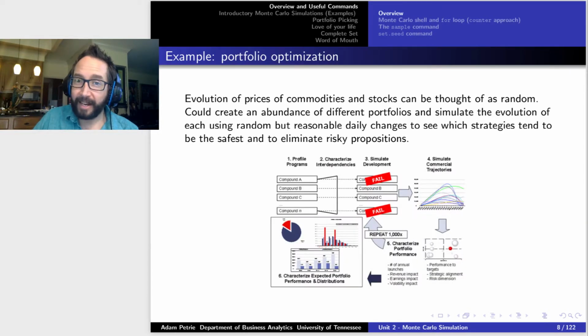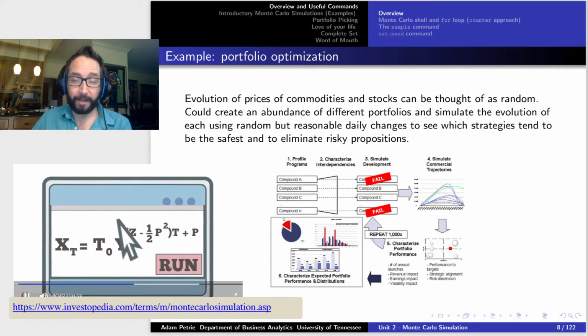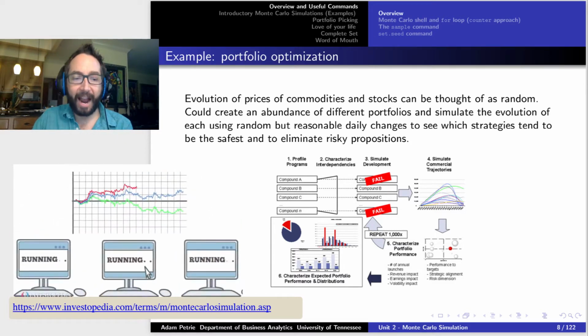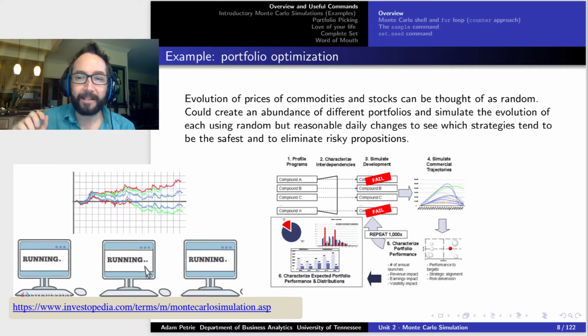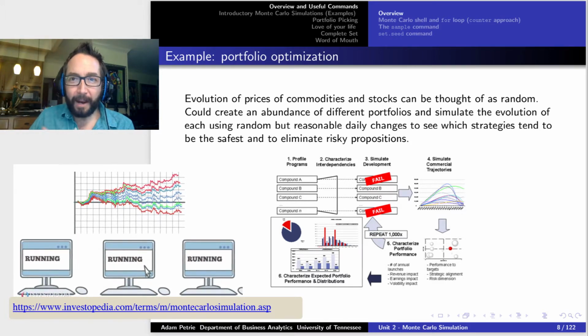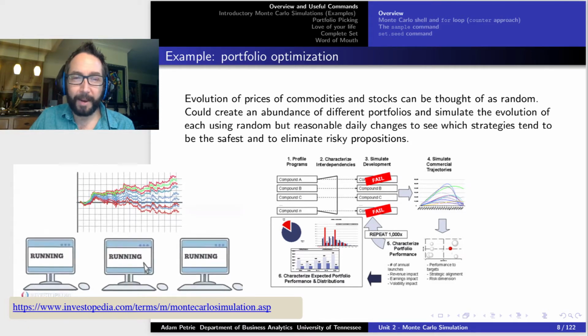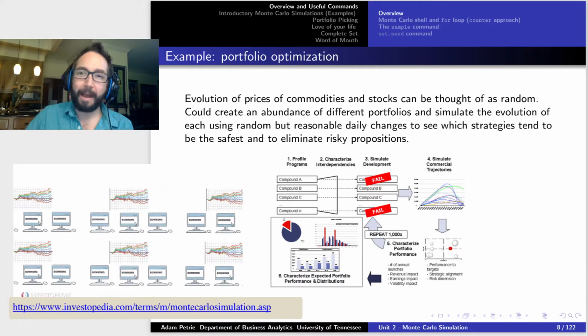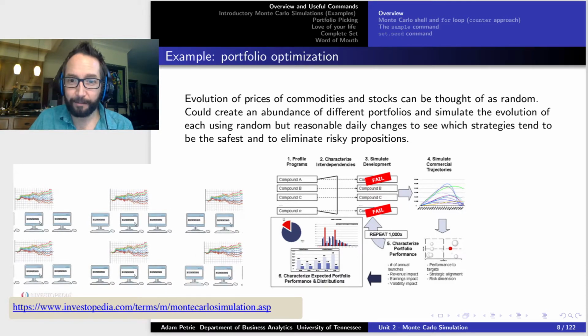Or if you're into finance and you're interested in doing investments, you might like to know what's the optimal strategy for asset allocation. You can buy some stocks, you can buy some bonds, other commodities, and you might like to know what's going to be the best set of things to invest in together in order to maximize my profit and to minimize the risk.